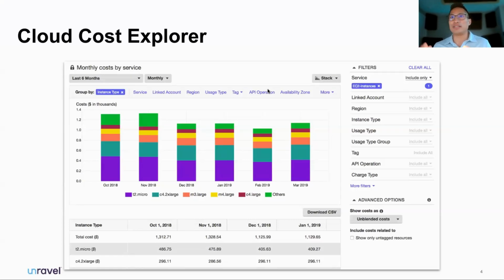And so if we want to understand the all-in cost from a Databricks perspective, there's a lot of manual effort and a lot of actual combining of data sets together to be able to get this information. So being able to get that fine-grained all-in cost is a challenge if you're using just Cost Explorer.